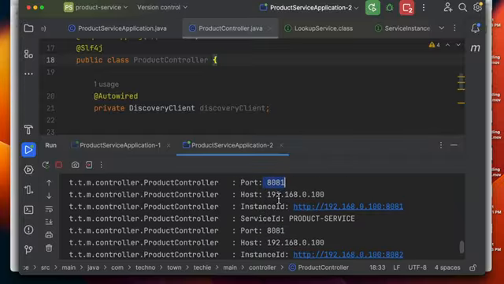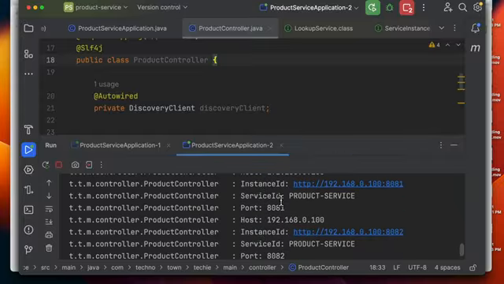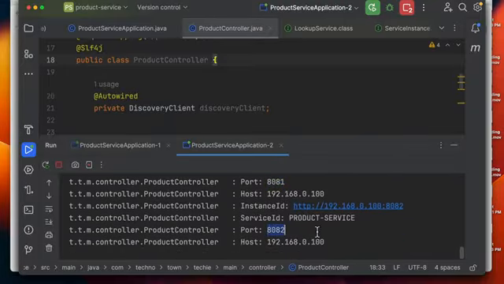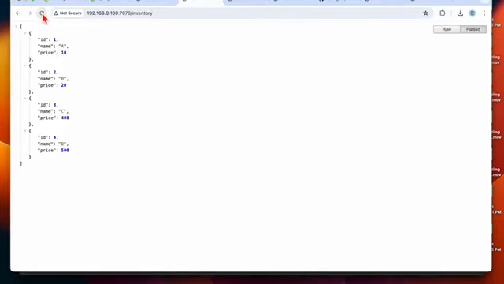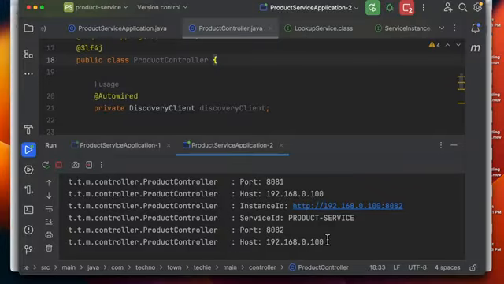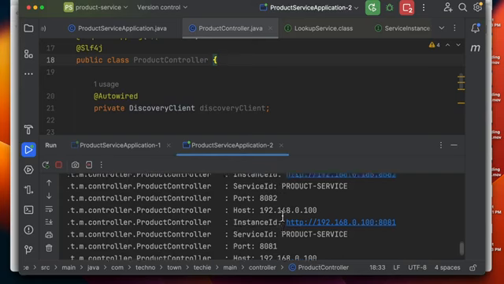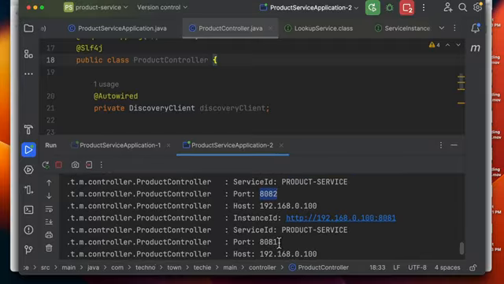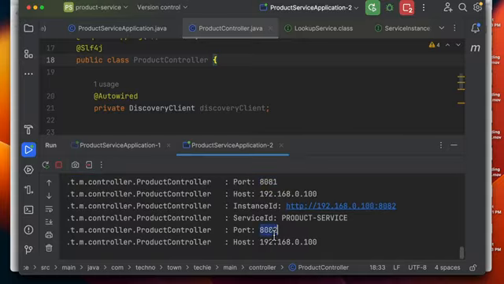Okay, so if you can see here, it is calling 8081 first, and after that 8081 and 8082, and let's hit multiple times. So it should call the two instances. Okay, so 8081, 8082. See, first it is called 8081, and after that 8082, and again 8081 and 8082. Okay, so this is how the load balancer will call these two instances one by one. And so that's it about Spring Cloud Load Balancer.